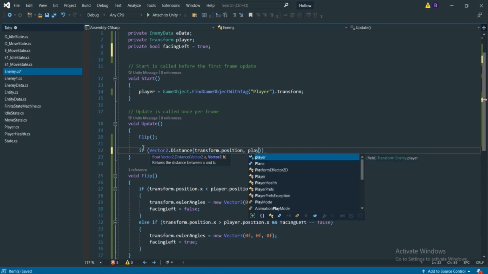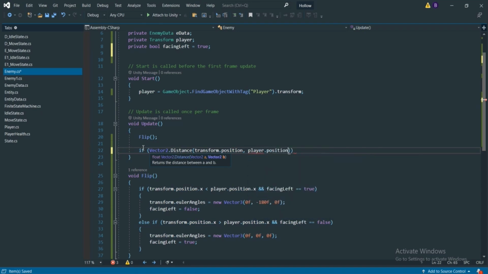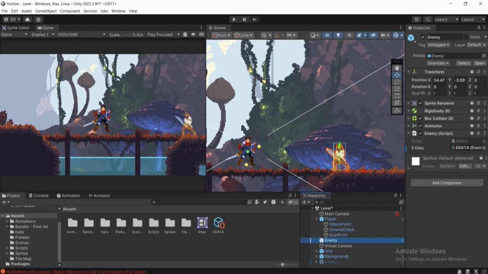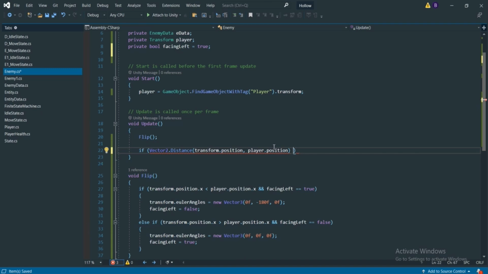So let's pass player.position, and if the distance between the player and this enemy is less than or equal to the attack range, we will go to the EData script and access the attack range. And make some curly brackets.